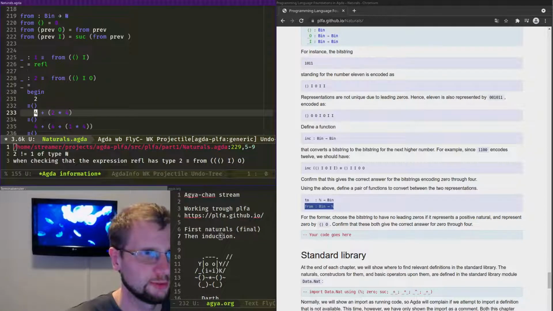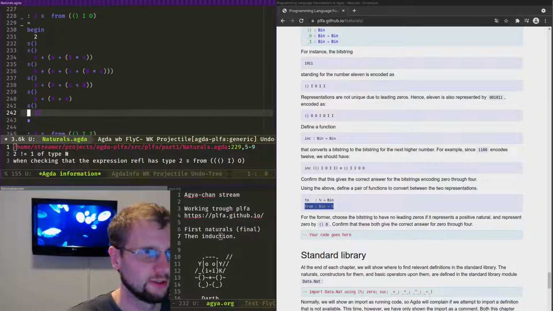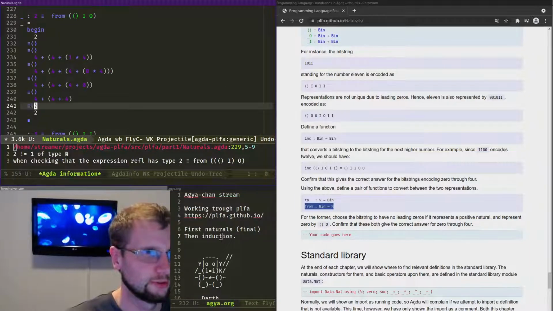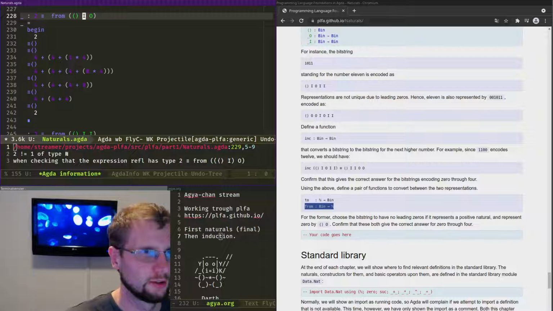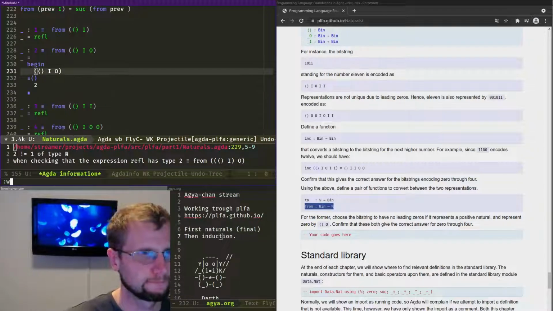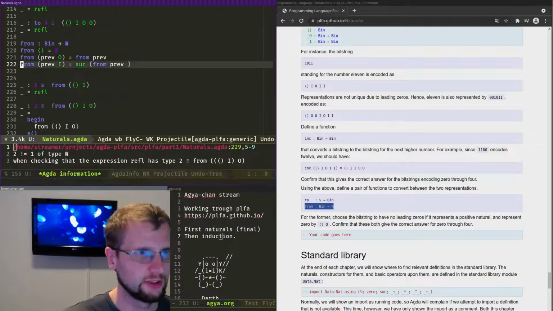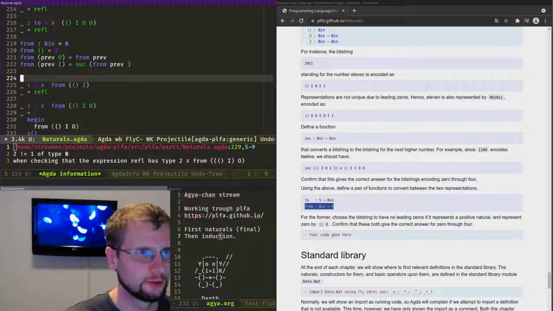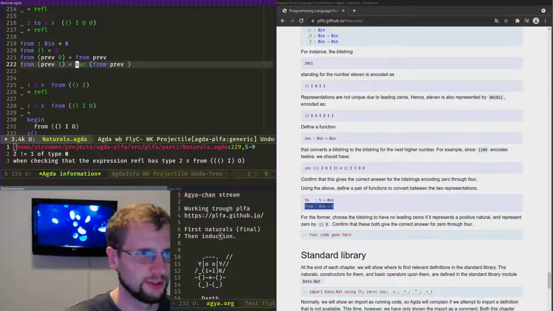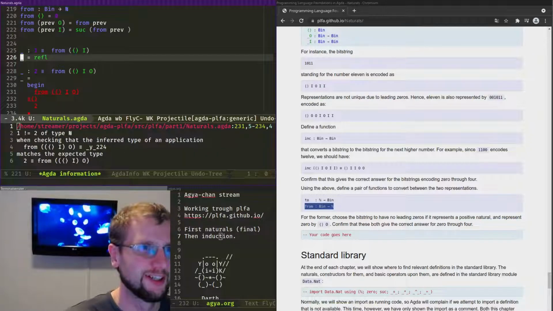2 is equal to, well, I guess suck from. This makes no sense. Why am I doing it this way around? I need to go from here. You are 2. You are the binary. So we throw you to from the binary, which gives something that will be equal to 2, obviously. But you're not, because you only call it once, so you fail on that part. We figured that out quickly.